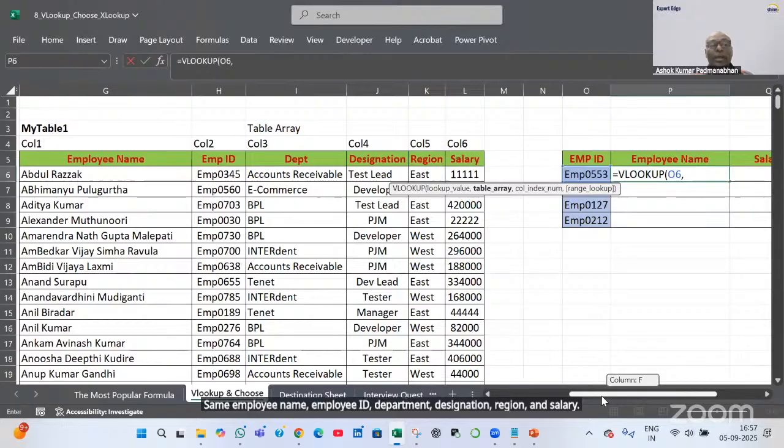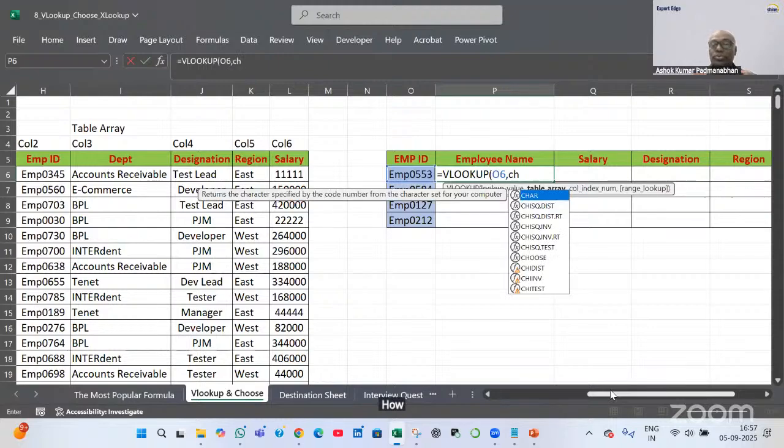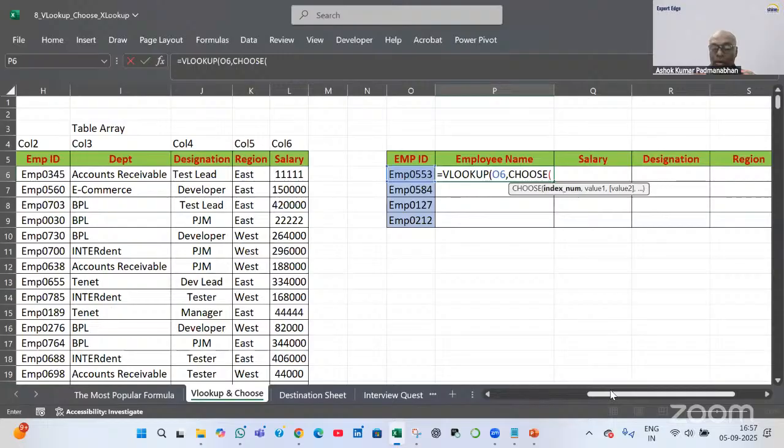This time, with the help of the CHOOSE function, I can redefine the array. How? So CHOOSE. Now within the curly braces, I will type first column, comma, second column, and close the curly braces. The first parameter of the CHOOSE function is going to be the index number. Now the list of values.